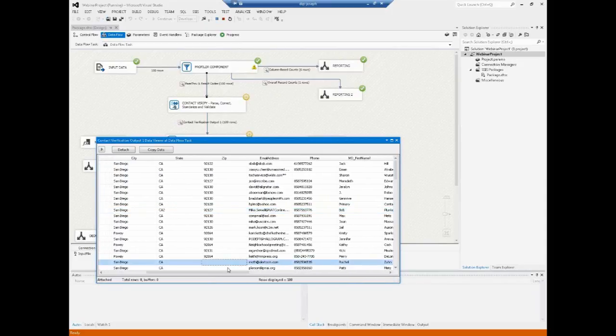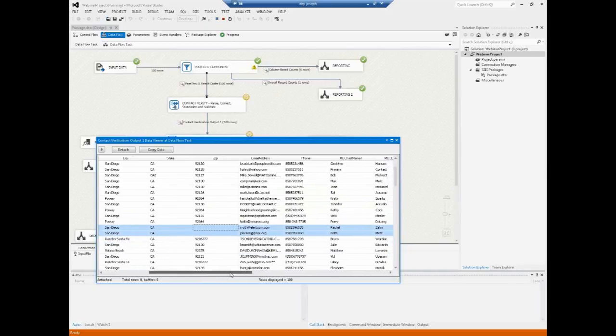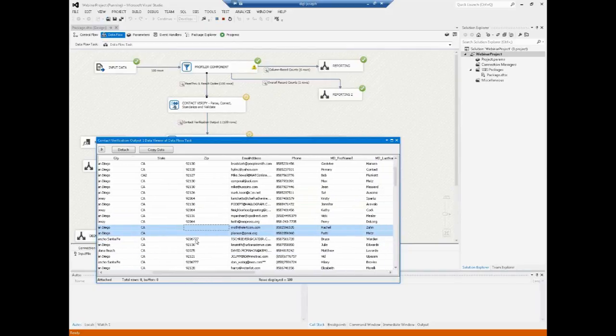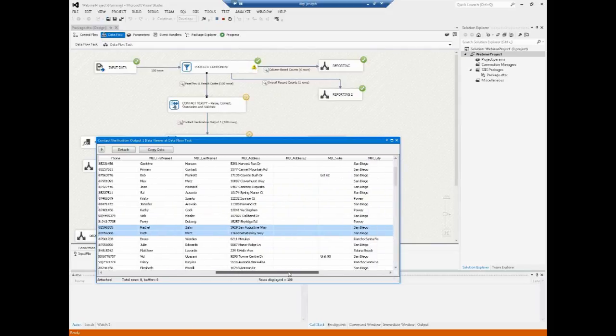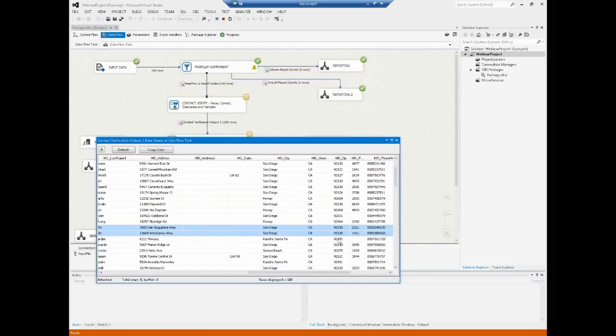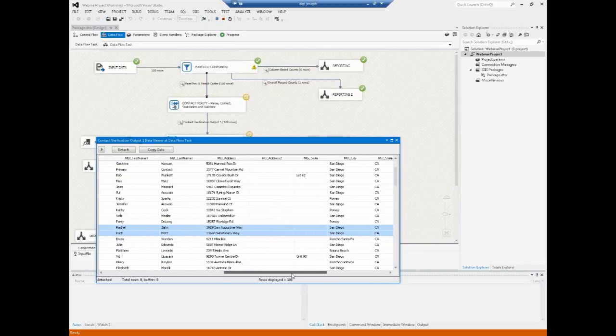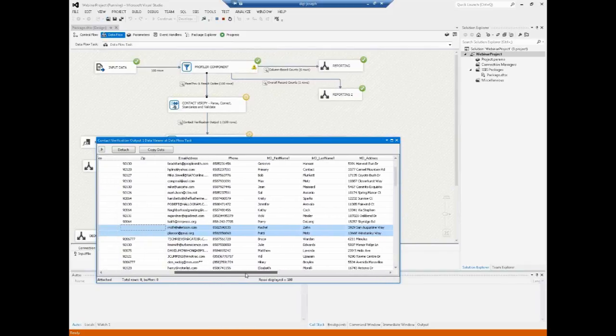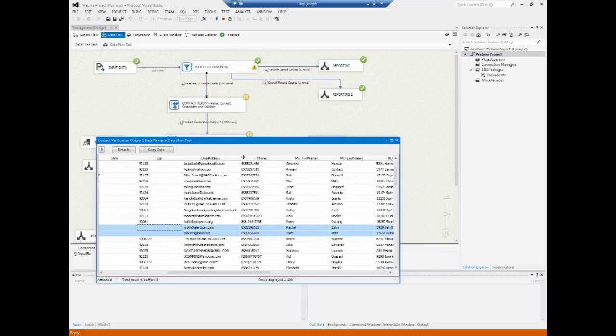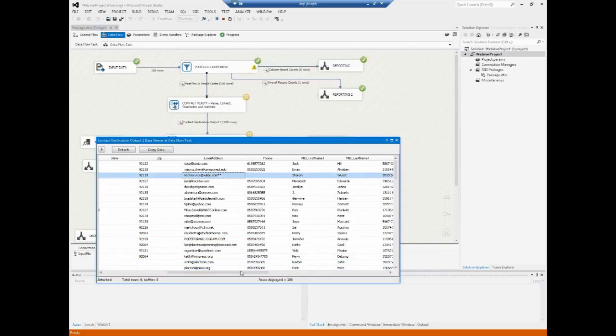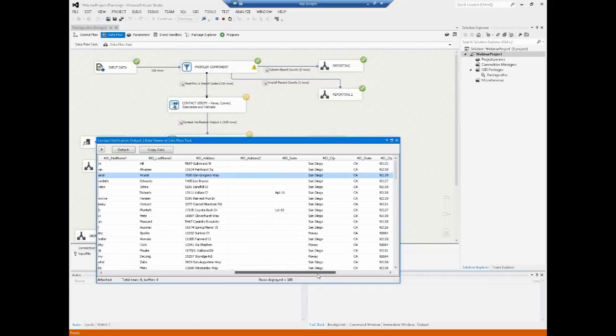You've got missing zip codes down here, and this zip code that had more than 5 digits on it. So if we take a look here on the right, you can see that those were all fixed as well. So nicely done, a good job from the contact verify component for cleaning the data. Scrolling back up, you've got emails with incorrect syntax like the asterisks on the end.